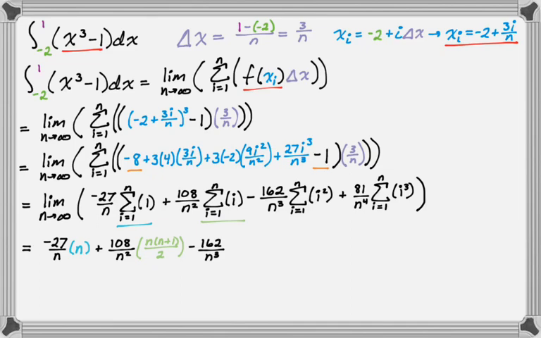And then here, I need the sum of i². So i² is n times n plus 1 times 2n plus 1 all over 6. So sum of i². n, n plus 1, 2n plus 1, all over 6. And then plus 81 over n to the 4th. And this one, I've always thought it was really interesting that the formula for the sum of i³ is actually just the square of the formula for the sum of i, which I'm sure there's some deep geometric reason for, but I've never actually seen it. So this thing is going to be n² quantity n plus 1 squared over 2², which is 4.